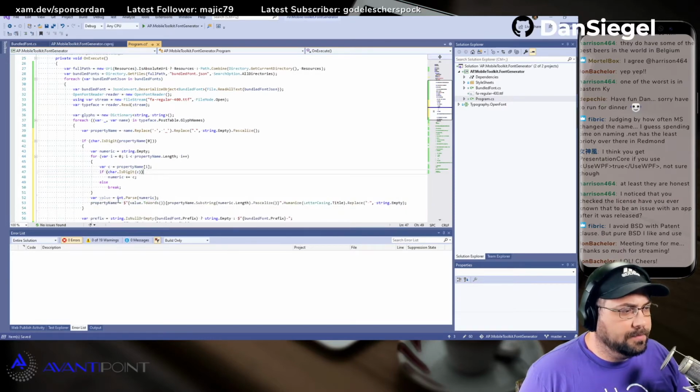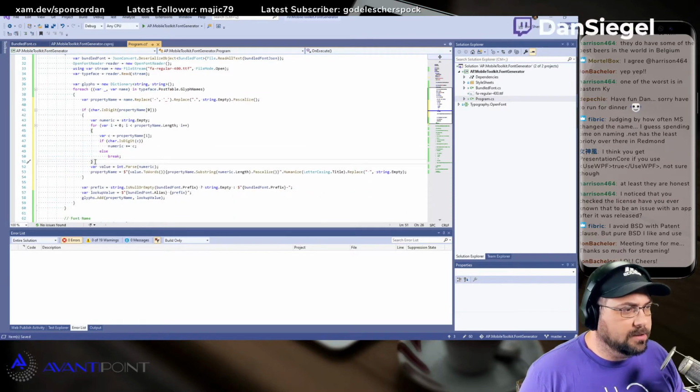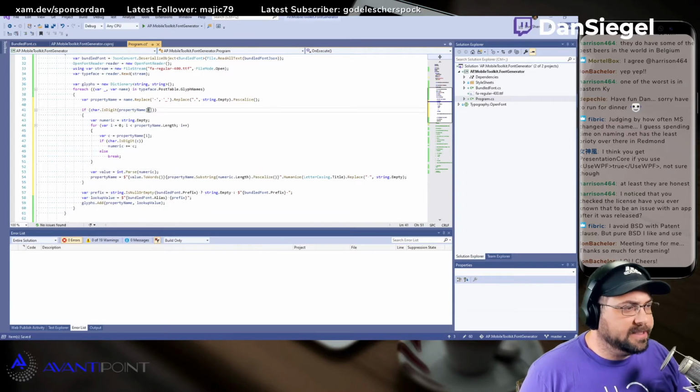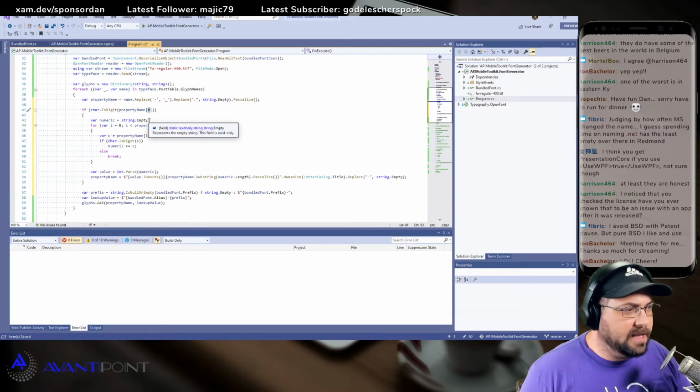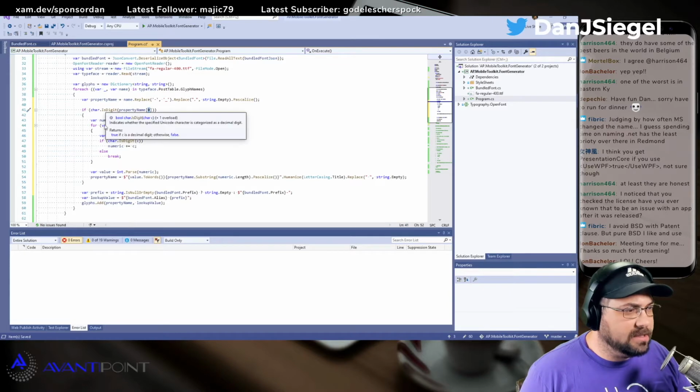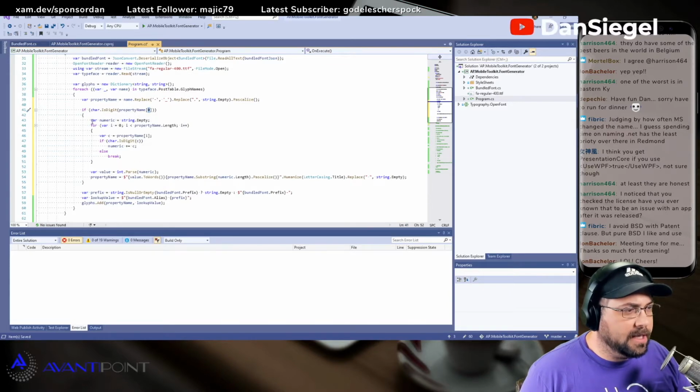And boom. Okay. So basically what we do is we say, hey, if this first character is a numeric value, if it's a digit, then we're going to cycle through, get the digits out of this thing. And then once we have that, we're going to parse it into an integer, right? So we have now our integer. And then Humanizer has this really cool thing where you can say ToWords off of an integer, right?